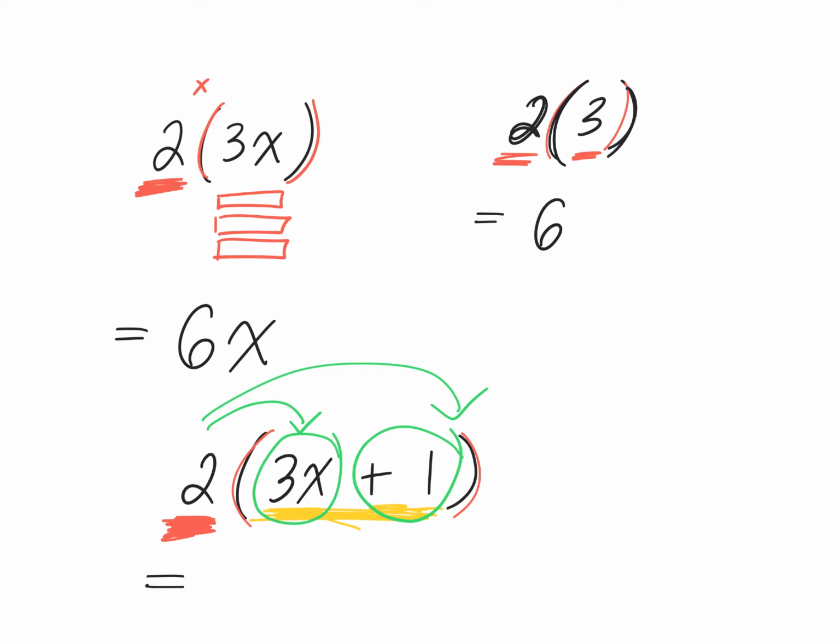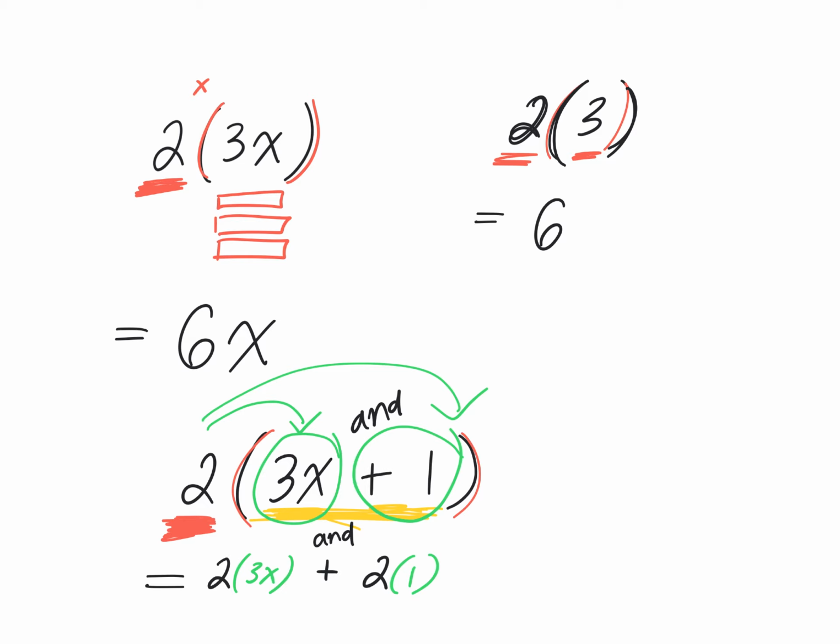So what would your answer be here? I'll give you a clue. I'm taking 2 and I'm multiplying it by 3x. And remember in math, and means add? And I'm taking 2 and I'm multiplying it by 1. I have to do both things. I have 3x's and I'm doubling it, and I have a 1 and I'm doubling it. I have to multiply both of these by 2. So now, does this help you?